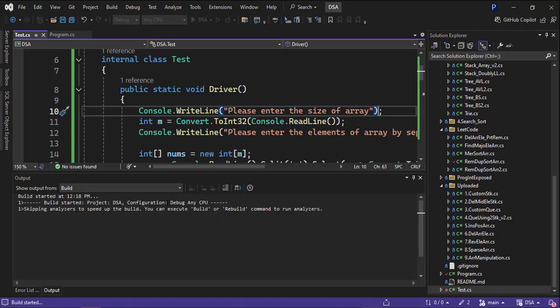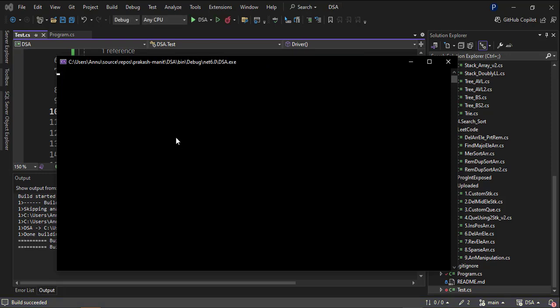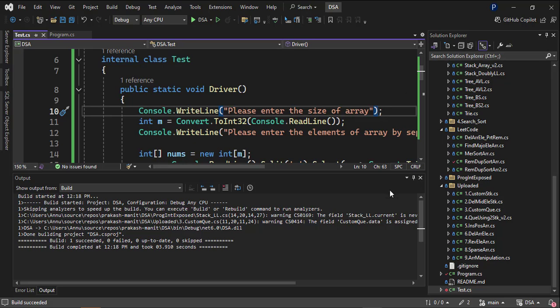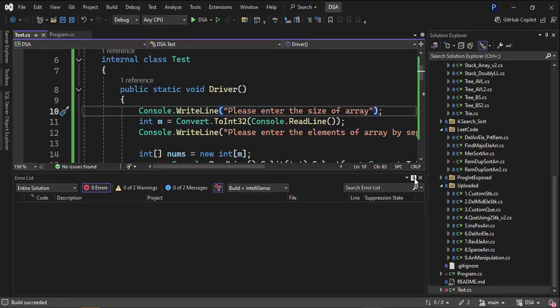So I'm just taking a simple example, but I'll put this code into GitHub and you can play around. So let's say three elements, and I'm inserting 1, 1, 2. So guess what would be the answer? Of course, 1, 2. Okay, there's nothing because we are not printing that. Good catch. So let's also print it.